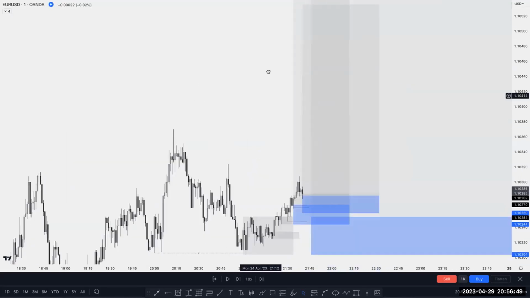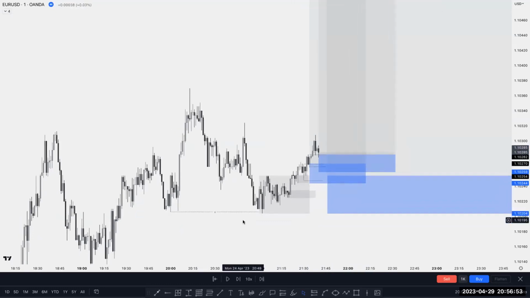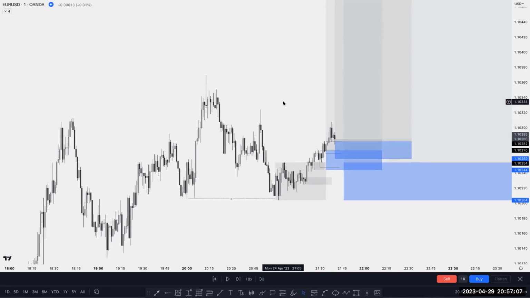And you don't need to follow this rule everywhere. This rule is applicable here because the higher time frame perspective here is bullish, right? That's why we are buying here. Otherwise, you don't need to buy anywhere. Okay, you have to buy at a specific point, a specific zone.